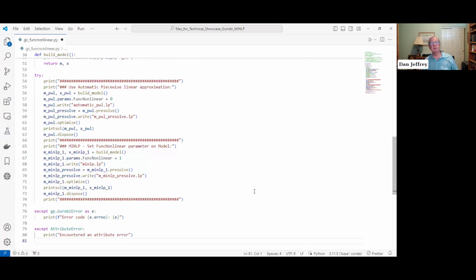It's a nice little exercise too. We use this writing of the pre-solved model a lot in tuning, because it's really useful sometimes to see what's been generated by pre-solve. Sometimes you just wonder what's going on in there, and you don't have to treat it as a black box. You can pre-solve the model and write it. So it's a nice technique to know about too.